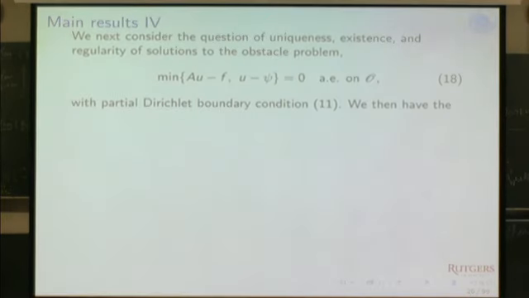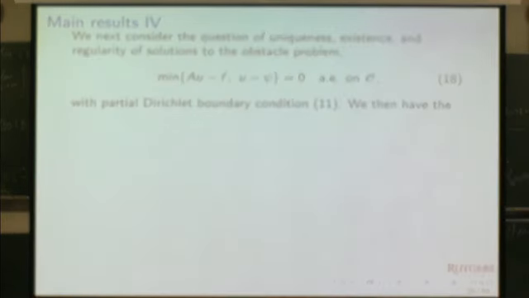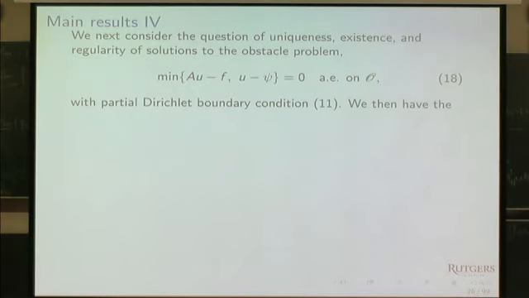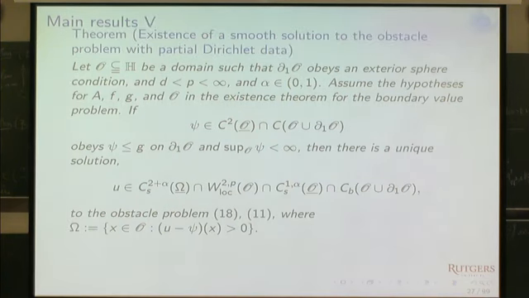All right. For the obstacle problem, again, same partial Dirichlet boundary condition, we're just throwing in an obstacle now. So in this instance, it's again a little bit complicated to describe what the regularity is. It's expressed in several different pieces. So I'm going to call omega the non-coincidence set.